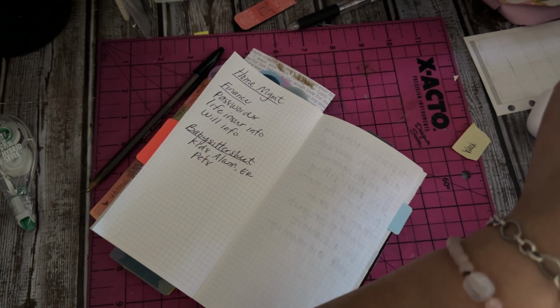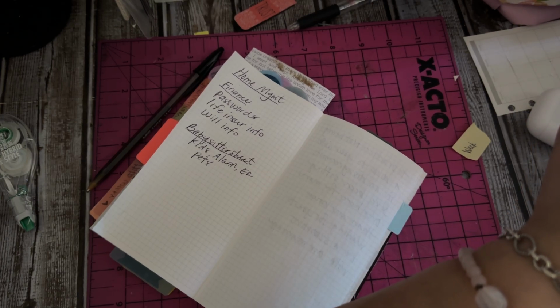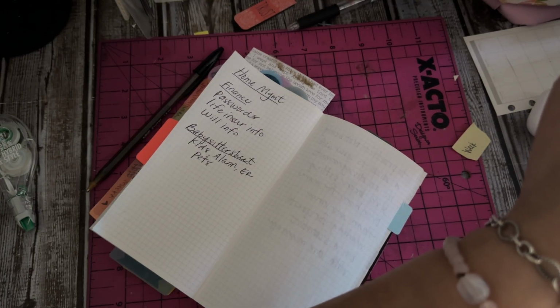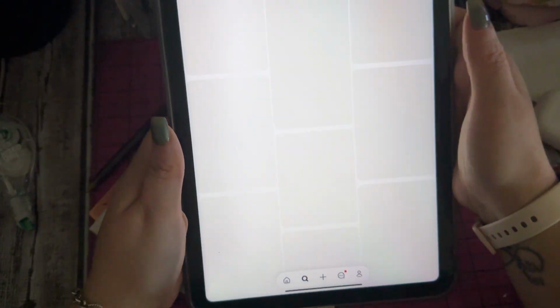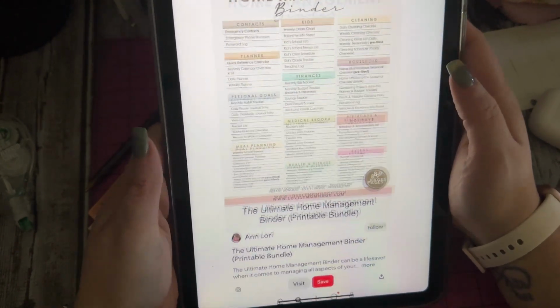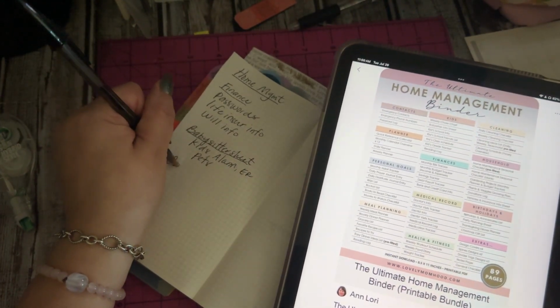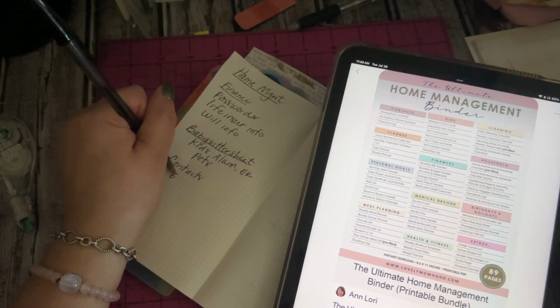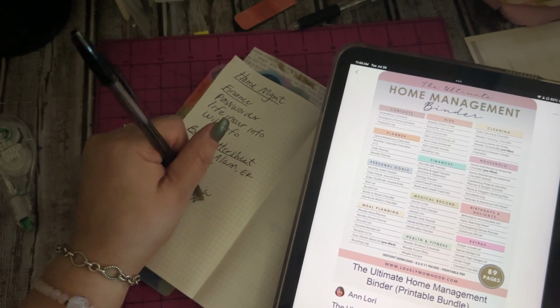I also had a home management little thing. So this is my process to try again, because I swear to you, I found the community through trying to build a home management binder when we were in the military. The biggest one I found that was the best was this one. So obviously contacts, that would be emergency ones in the neighborhood, and then like in-laws, that would be the biggest.